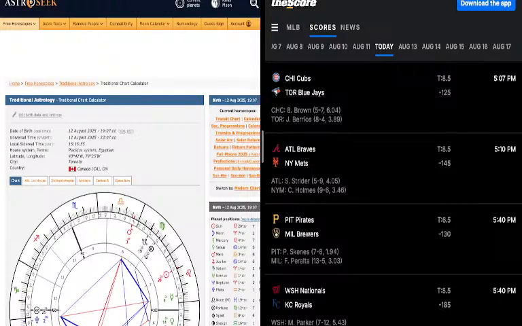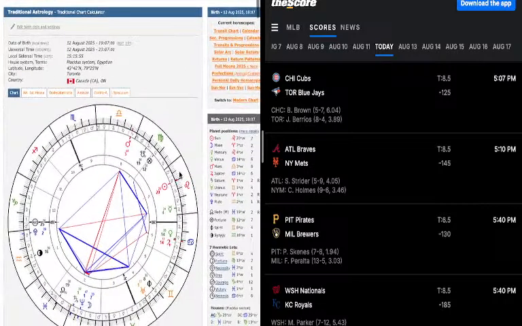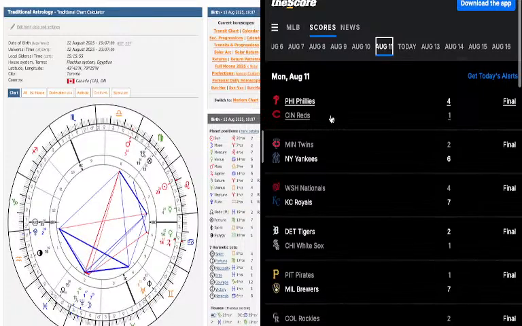Okay, sounds good. So my last stream wasn't that good results wise. Let me just look at what it was for that day. So I had the Reds winning, and I was a little bit nervous about the odds because I was thinking, why would the Reds be favorites? And it was because of the pitcher. So I'm just gonna chalk this loss up to the odds being incorrect. Like the Phillies should have been favorites.